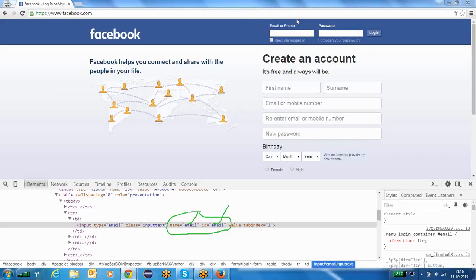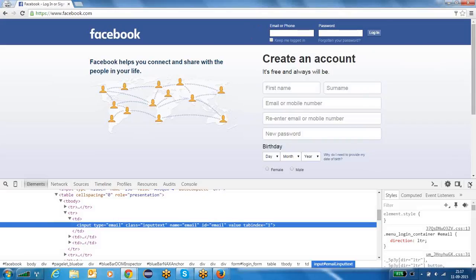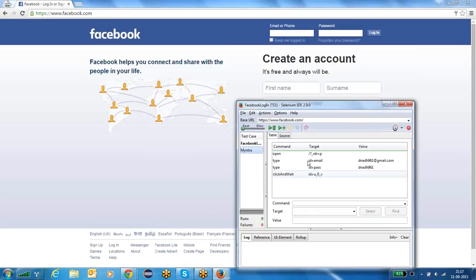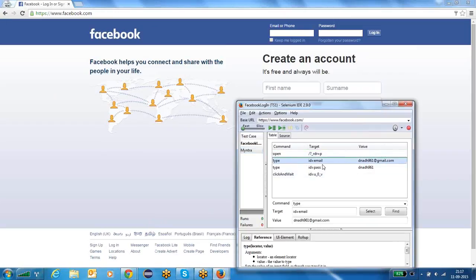if you are not good at identifying the elements on your own, and if you don't learn Selenium IDE, you have to do all these steps. You need to inspect the element, look at the tag, and find out yourself what the ID of the element is, what the name of the element is, everything. But if you learn Selenium IDE, you will simply come here. So I automated it, right? I automated it in Selenium IDE.